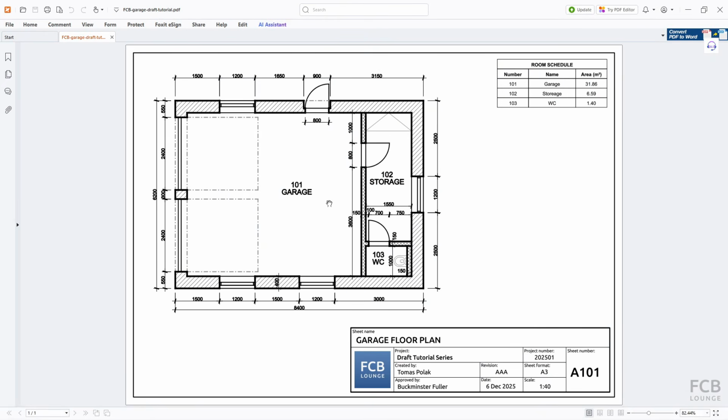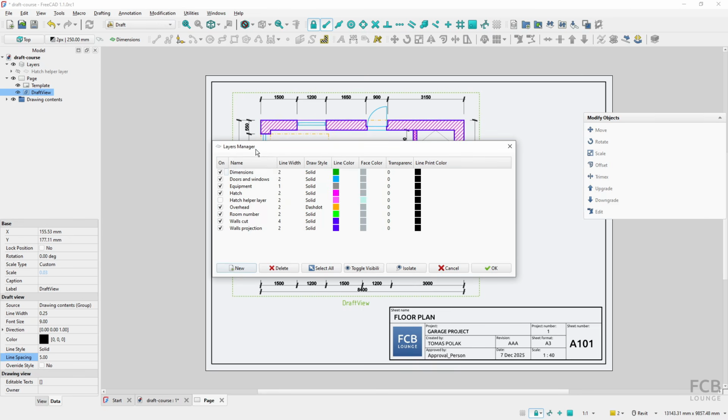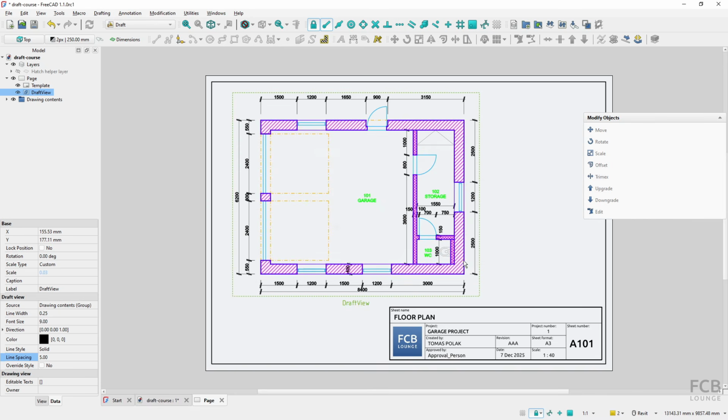Now what we need to do is set up colors, because when I print it out, I want it to be black and white, and this is not correct. So back in the Draft Workbench, when we were creating our layers, you could see that there's this line print color, and this is the print color that should be visible in the draft view. It could be set up independently for each layer, but it's not visible here. And why is that? This is because we need to set this up in the layers.